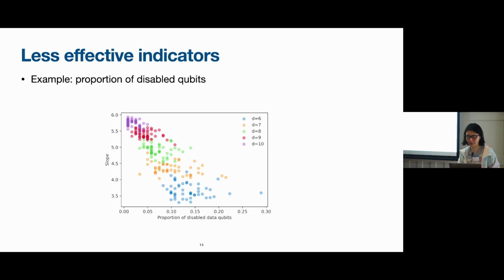But just to show that it wasn't natural to us at first, I'm going to show some of the less effective indicators. One thing that we tried is to look at the proportion of disabled qubits, and it doesn't really give us more information beyond what the code distance already tells us. Another thing that we tried to look at is the diameter of the cluster. We were wondering whether having large clusters would make a code perform worse. But we found that looking at the diameter of the cluster, again, doesn't tell us more than what the code distance already tells us. So this shows that the shells are already doing pretty well to protect us against the larger defect clusters.